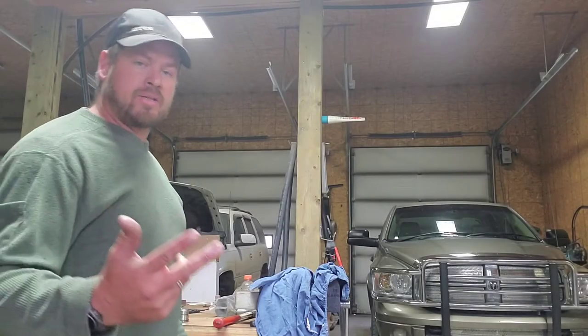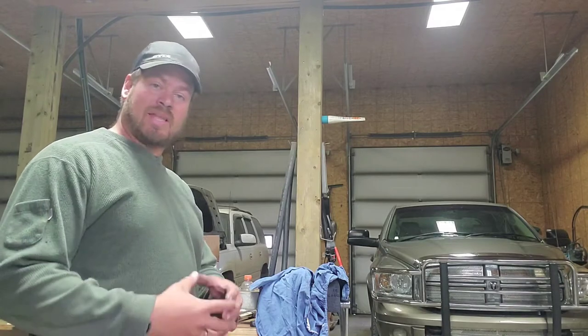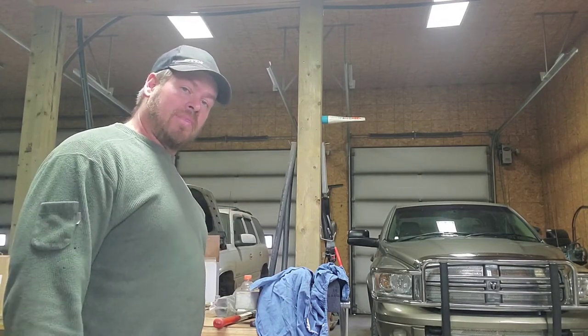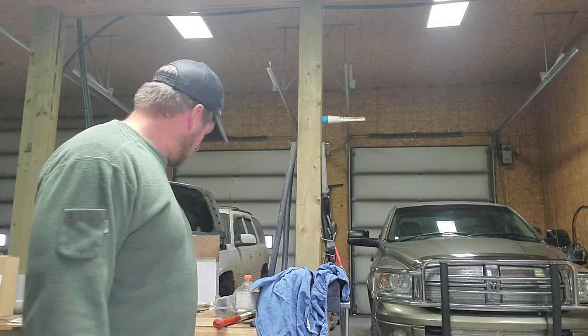Now these are the two bearings that failed on him. Actually, they're a little bit rough, but they never really failed. The snap ring came out and it popped out of the housing. So these bearings, I ended up getting them through a bearing shop in town.